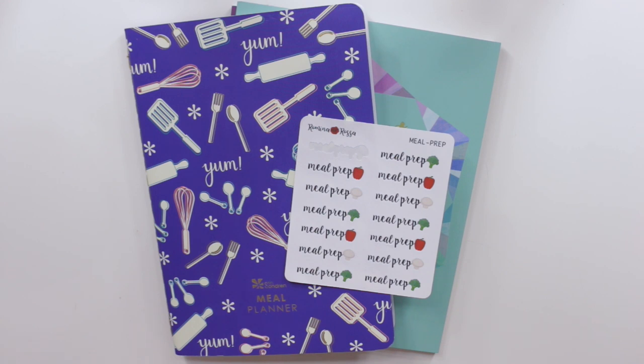So I did want to go ahead and get really into my meal planning and meal prepping now that my grandma's not here. Of course, my mom or I have cooked for the family in the past, but I think it would be really nice to at least try out this whole meal planning and meal prepping for the week. Now, I'm only going to be doing this for myself, so I'm not going to be doing it for my family, my husband and I, just myself. Me, myself, and I. That's it.